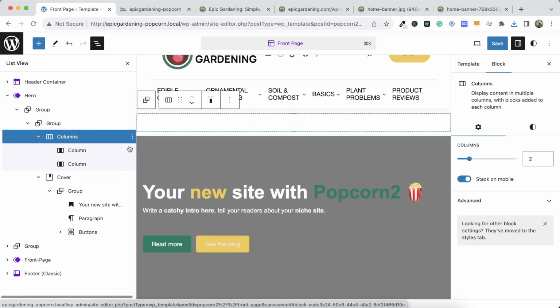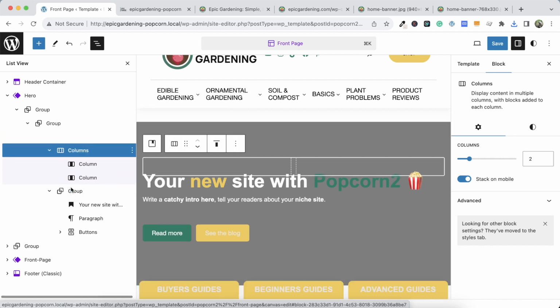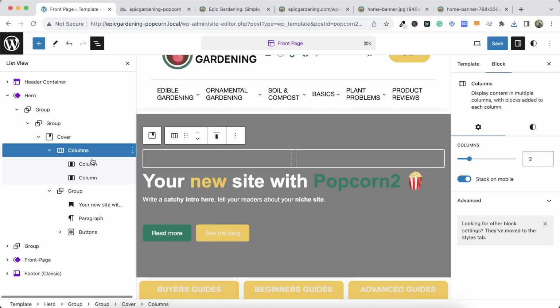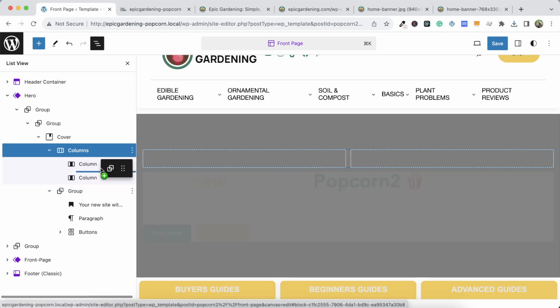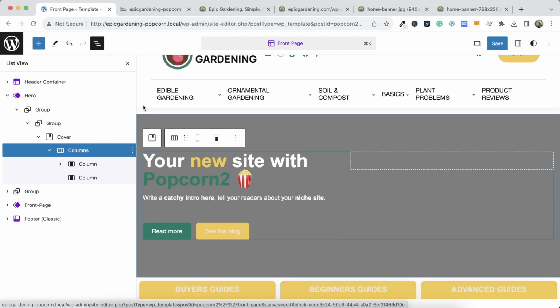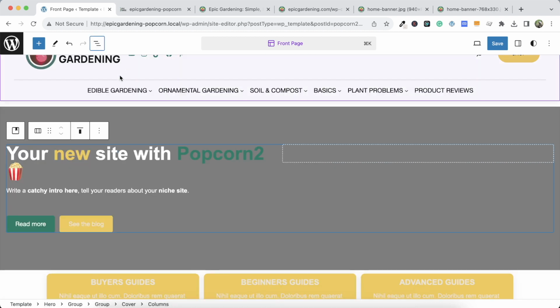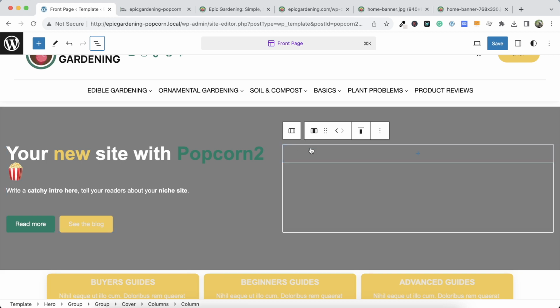So now that those are there, we can go ahead and move those sections in there. So the cover is like a whole background, which we don't really care much for, but we'll keep it for now, just in case we decided later we wanted to change that. And then you move the group itself of all that content into that first column. That way it's all within that same section, and that way we can have the image on the second side.